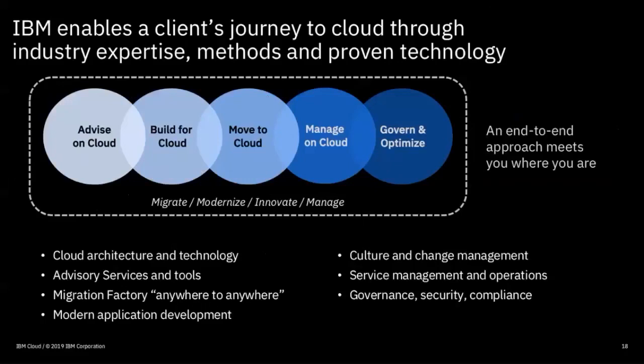And as IBM, we give you the full spectrum. So whether it is the early advisory services, where our services team, our GBS, Global Business Services, or a Global Technology Services team, help you from an advisory and a consultancy approach, in terms of what architecture to follow, what tools to use, how to define your migration strategy, and so forth. So we have a set of advice on cloud services.